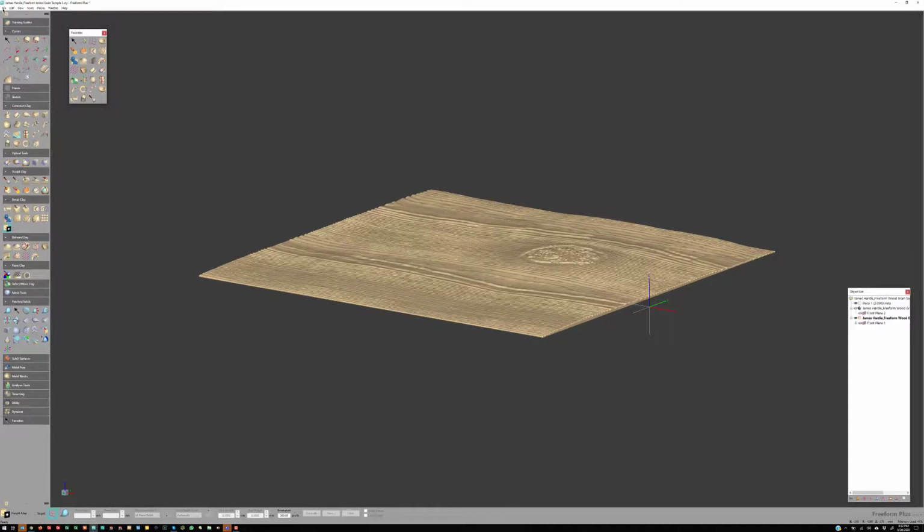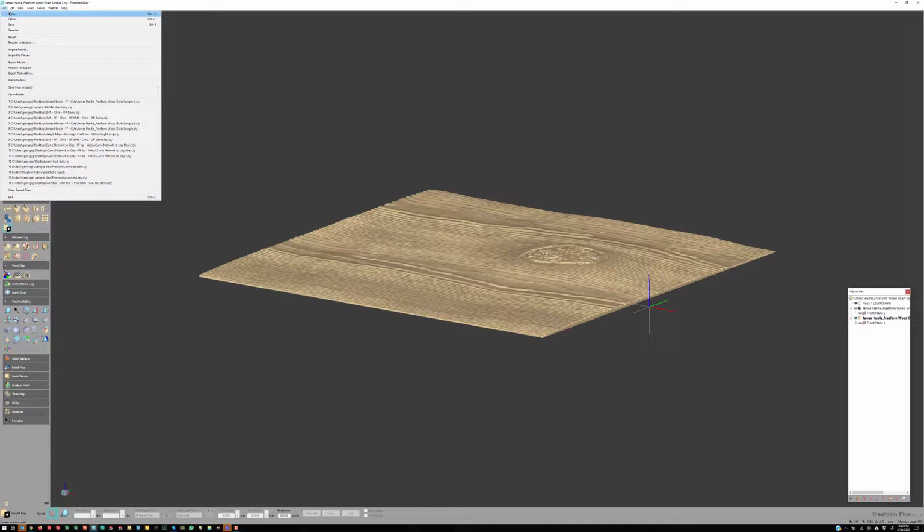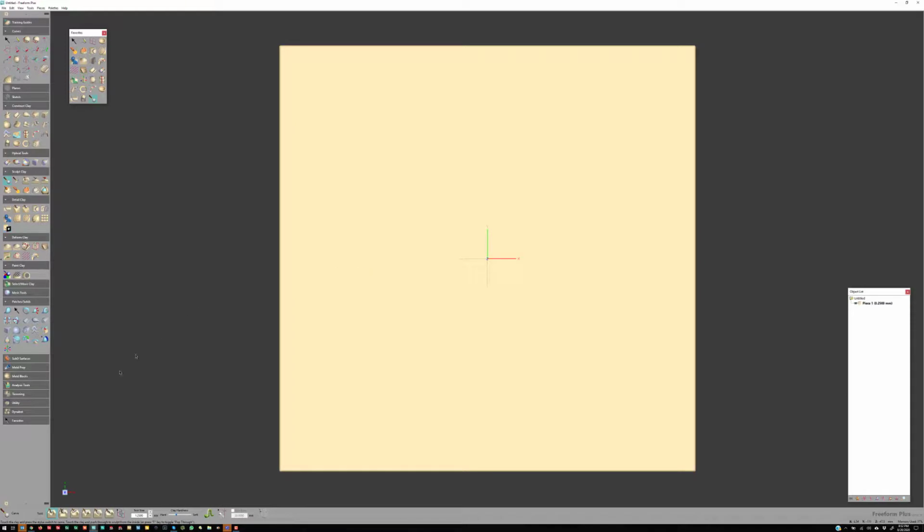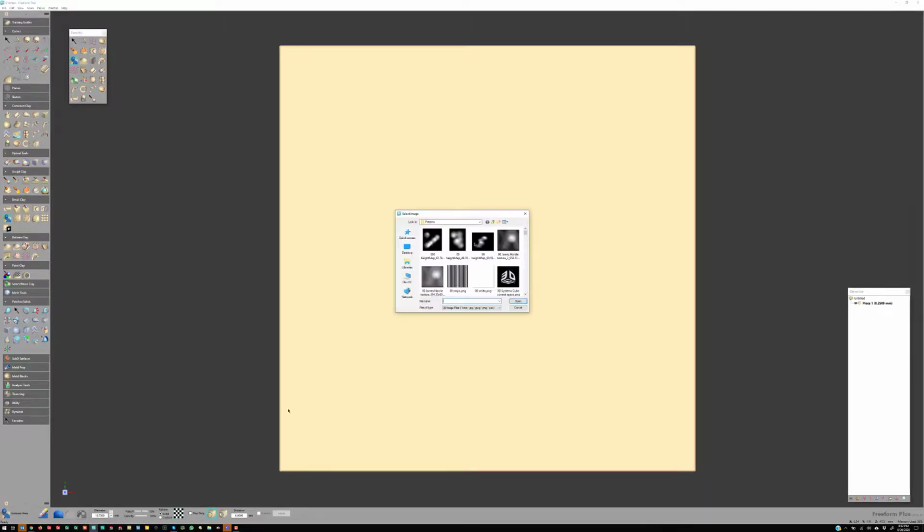But if I go ahead and create a new file and do a fine detail cube, I went ahead and saved that texture map in here. And then here is the texture map. I don't know about you, but from far away, this looks like a stinking X-ray of somebody's butt, the way it renders.